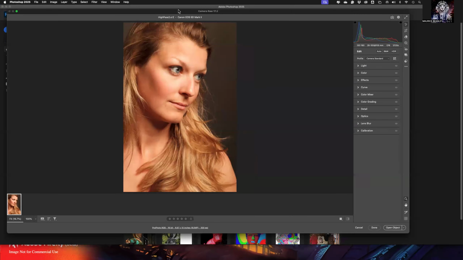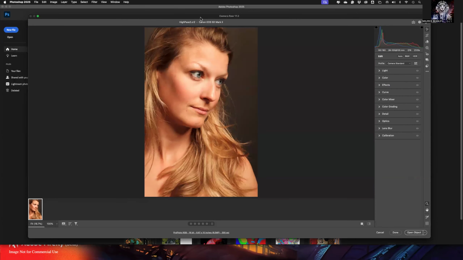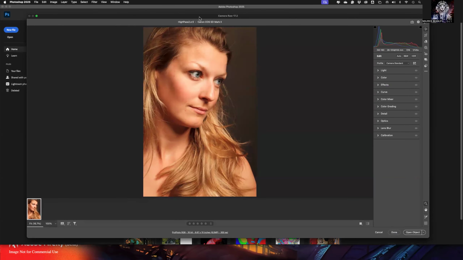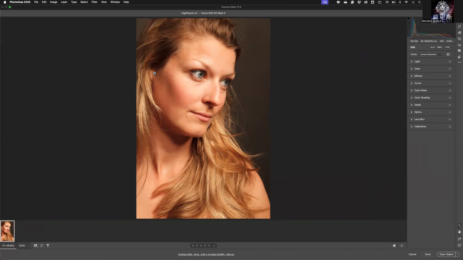All right, so this is the camera raw filter. If you have not used the camera raw filter at all, or it recently updated, you'll get a splash screen that lets you know, hey, welcome to this new version of camera raw. So you'll see that first. It'll tell you new features or whatever. You can hit OK to get out of that. When you get to this camera raw filter, I always like to expand it out so that it's pretty much full screen mode, so I don't see anything else behind it to work with it.